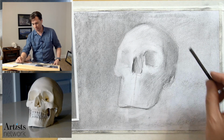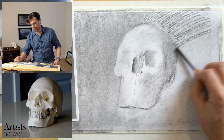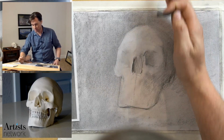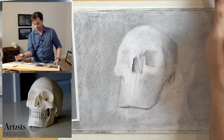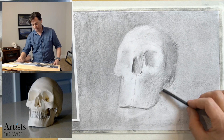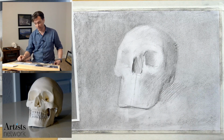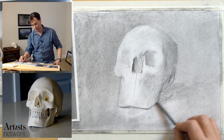I think I want to ultimately, before I get too far along, I know that the background is going to influence my understanding of the values in this skull. So I think dropping the value back down in here is going to be helpful. Again, just using the palms to do this. It's starting to build up some nice charcoal there, but I like to use the palm because it's less oily than the fingertips. And especially on a smooth paper like this, sometimes those oils can leave a distinct fingerprint on the page, so the charcoal will bind to that a bit more easily.